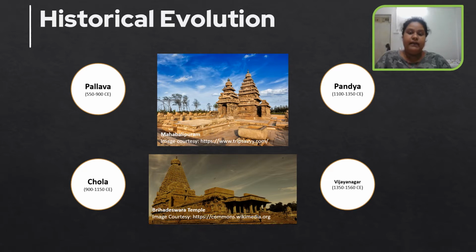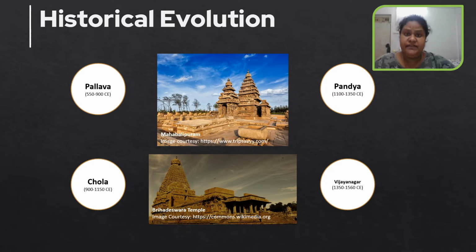Now we come to the development of the forms of the Dravida temple architecture. The long historical evolution was under the patronage of the following dynasties. With the coming of the Pallava dynasty from 275 CE, we see the rise of rock-cut architecture, which has already been covered in the rock-cut temple architecture in the introduction classes. So I will not be discussing rock-cut architecture here, but with the rise of the Pallavas in the region of Tamil Nadu, in South India, we get the examples of the earliest temples, the Dravida style of temples in South India.